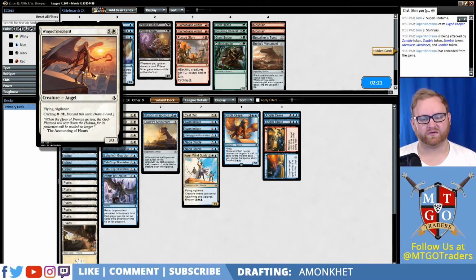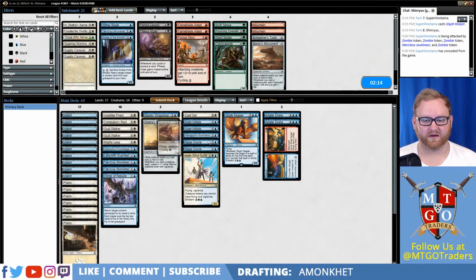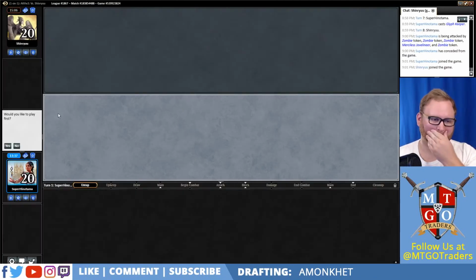I mean, Winged Shepherd could be a pick I could throw in here, because it has a cycling cost for 1, and if I have those mana later in the game, I can play it. So I think that's fine. Supply Caravan is also good. I think I'm good though. Let's just say okay and go.